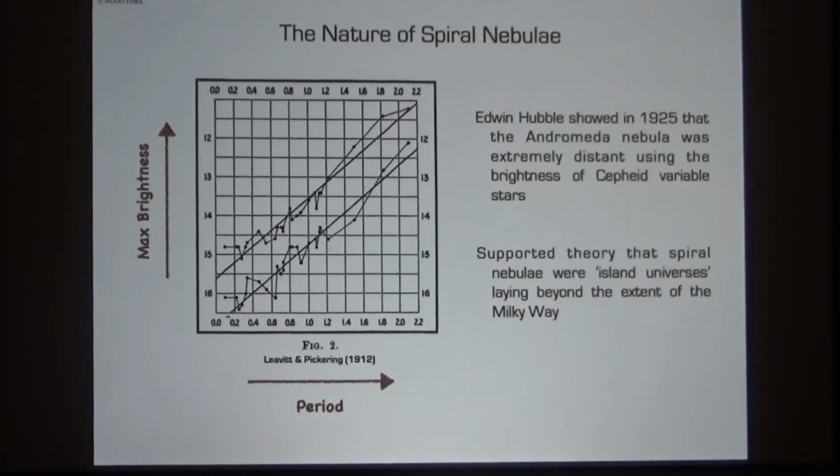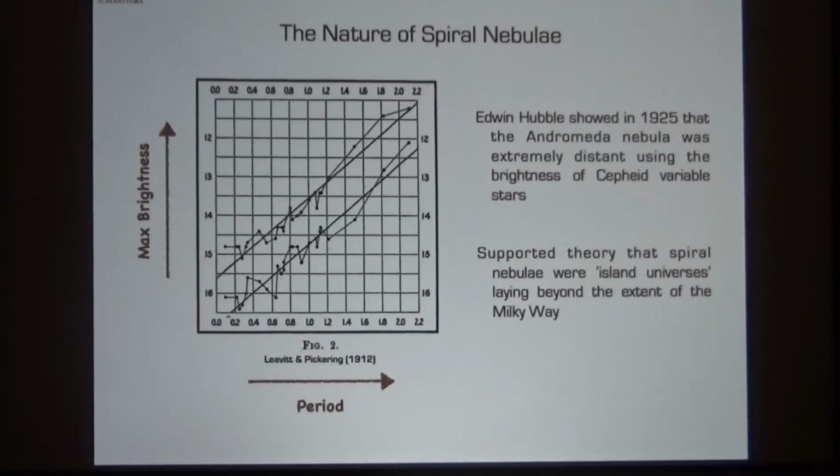So, for instance, if you've got a light bulb and you're standing 100 metres away from it, and it's at a certain brightness, if you go to 200 metres, it won't be half as bright, it'll be a quarter as bright. Now, the same thing's true for stars. If you double the distance, it'll be a quarter as faint. So you can work out the distance to something using this method. And because you've got this relationship between the variability period and the luminosity, the intrinsic brightness, all you need is the rate of variation.